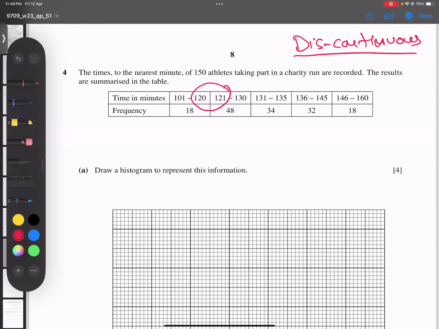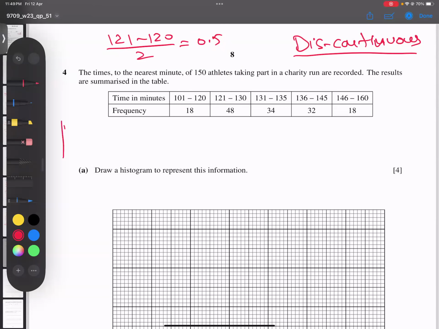Whenever discontinuous data come, like these numbers are not the same, then we will try to make them the same. And what is the method for a histogram especially? We will make class boundaries. And what is the method? Subtract these two numbers. Look at how I'm doing 121 minus 120 and divide by 2. So I got 0.5. And this 0.5 value, I will add to the upper value and subtract from the lower. Same story, add in this and subtract in this. I believe you got the point clear.